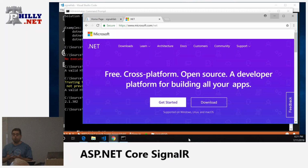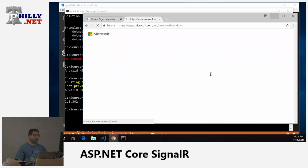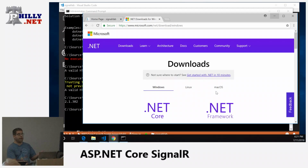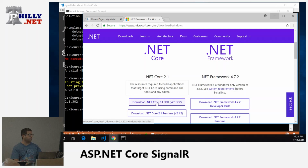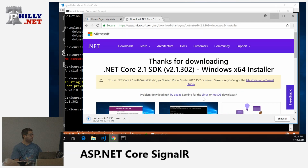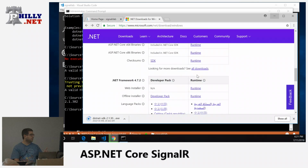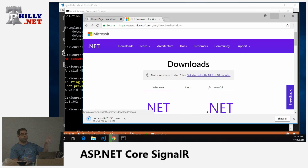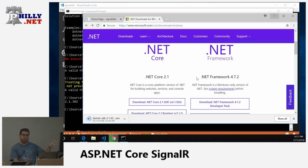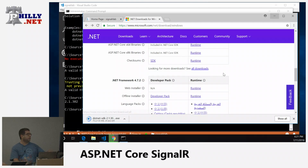So here's how you take a look. You go to the home of .NET, dot.net. I went to download, and now I've got Windows, Linux, Mac. But you know what I'm going to do? I'm going to click on the 2.1 SDK. And hold on, what I'm really trying to do is find all downloads. Here it is, all downloads. This is what I really wanted. So, before I zoom ahead: home of .NET, dot.net. I picked download. You scroll a little past the flashy stuff that wants you to click here, click here, click here, and you go to all downloads. And now I'm looking at them all.